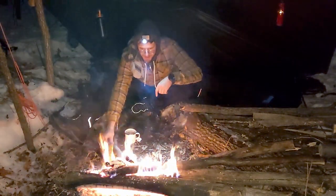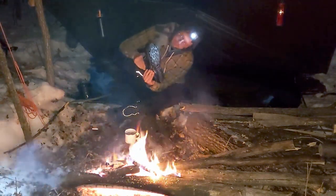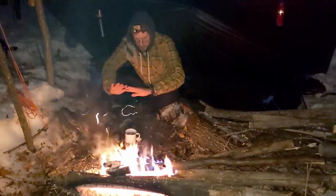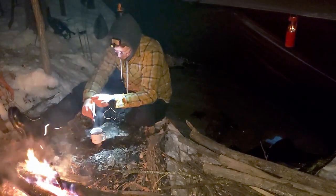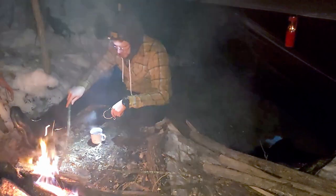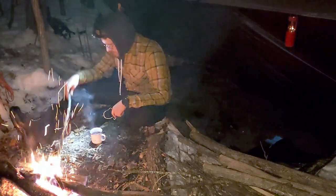Steeping. Keep this fire raging now. I think now I'm just trying to stay warm. Did I burn my boot though? No, it's fine. Give the bag a squeeze. I'm a bag squeezer. Any fellow bag squeezers out there? I like a strong tea, and I find that bag squeezing affords me a strong tea.